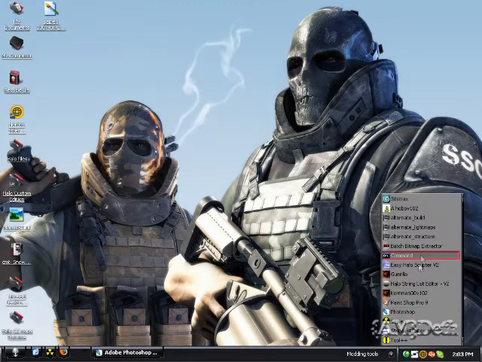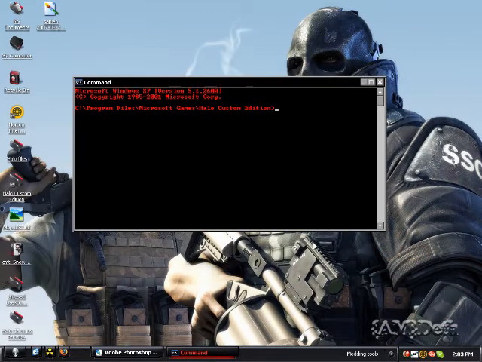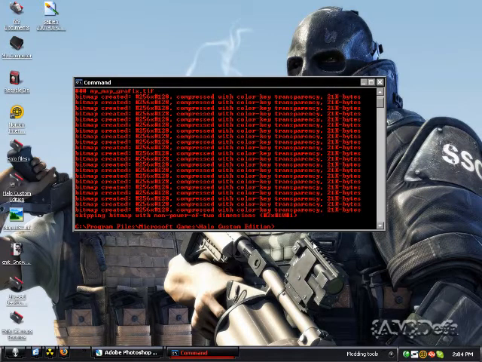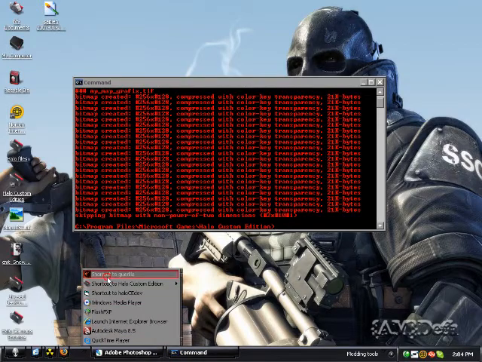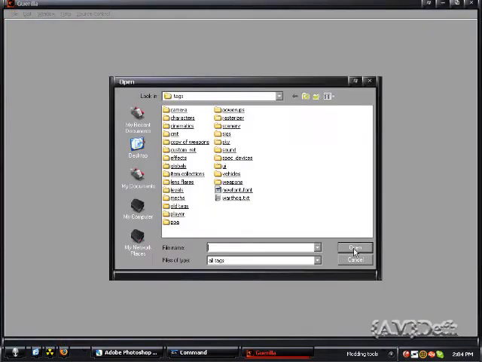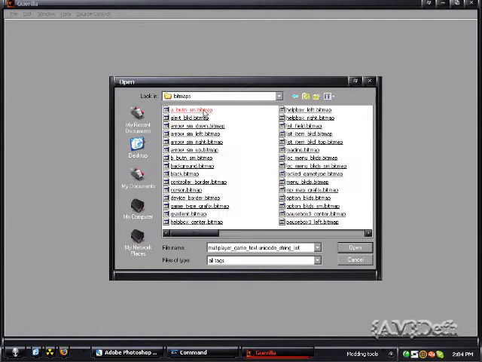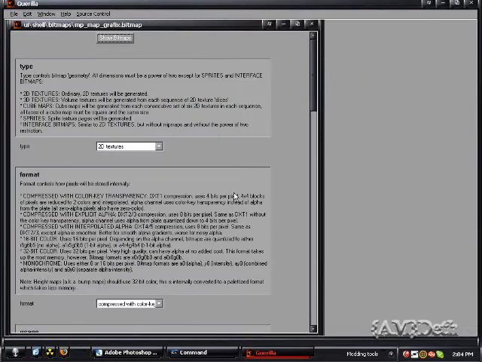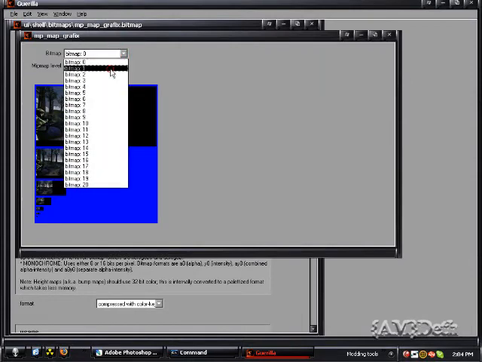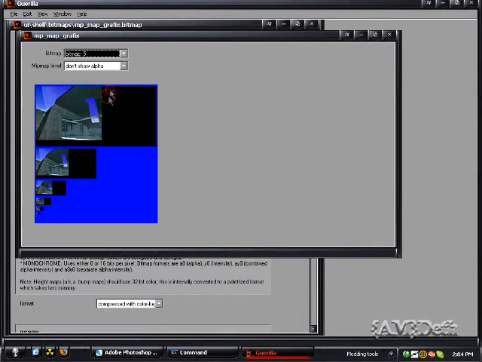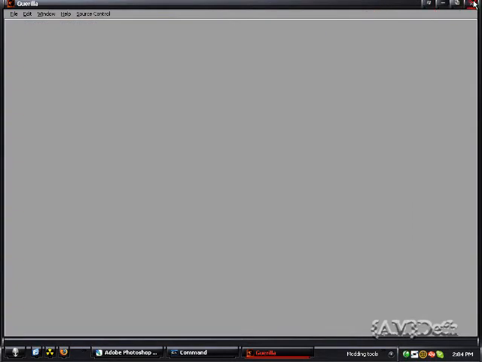So let's go ahead and open up tool and we'll type tool bitmaps ui/shell/bitmaps and just let tool compile the bitmap we created. So now we can open up Guerilla and just check to make sure that it did it correctly. So UI shell bitmaps MP map graphics, show bitmaps. So there's our map. We have the other maps in there too. Alright, it worked.